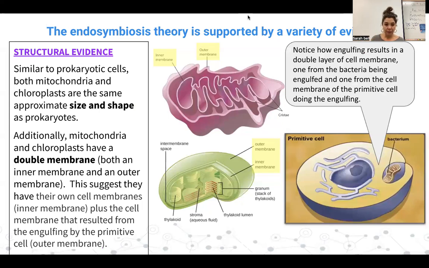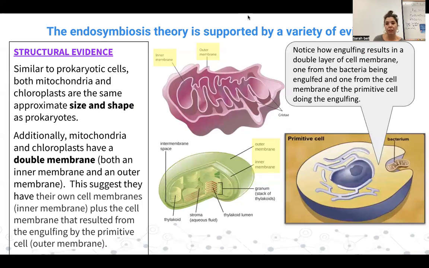So let's keep going. On top of that, we know that mitochondria and chloroplasts are 2 of our organelles that have a double membrane. I don't know if you ever stopped to think, how would a double membrane form? Or why would a double membrane form in some organelles and not in others? And the theory of endosymbiosis actually supports this. So if you watch the GIF on this screen, you'll see that as this early mitochondria is ingested by the cell, right?